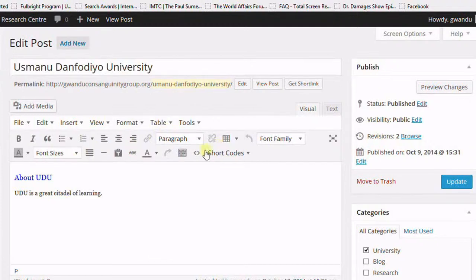You can see that the set of icons or tools we have here is much more similar to what we have in Microsoft Office or Microsoft Word. So if you've been in that environment, it's the same thing you do here. You make use of these tools to put up your content, and after you put up or edit your content, you can preview your changes.